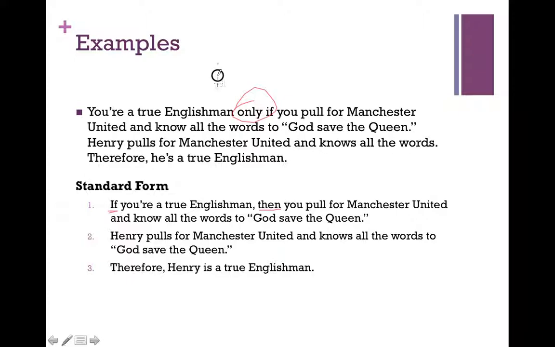And anytime you have P only if Q, remember, what you're basically saying in that case is if P then Q. That's what you're saying. P only if Q is if P then Q. So if you're a true Englishman, then you pull for Manchester United. That's a football team for you guys, or soccer team, and know all the words to God Save the Queen.